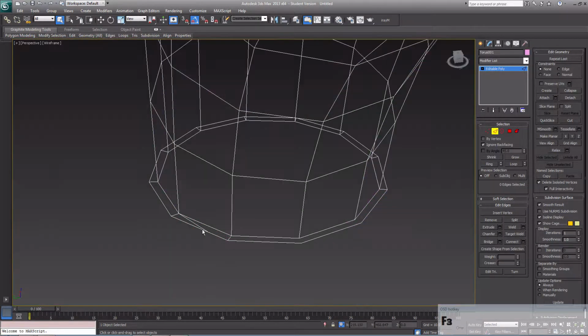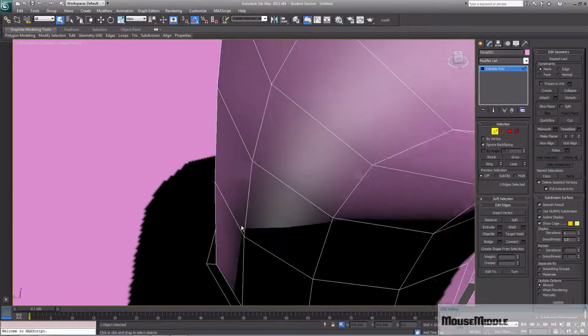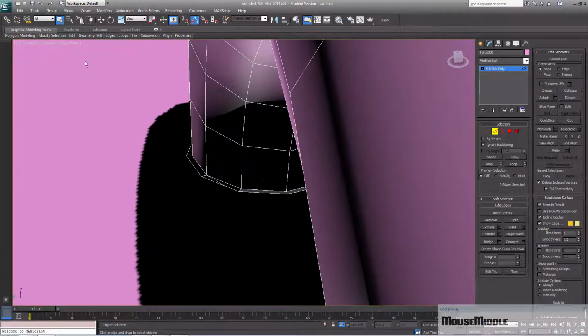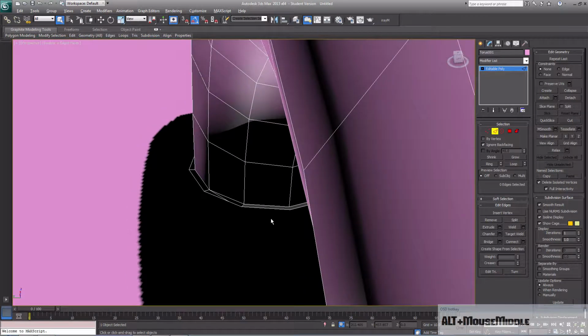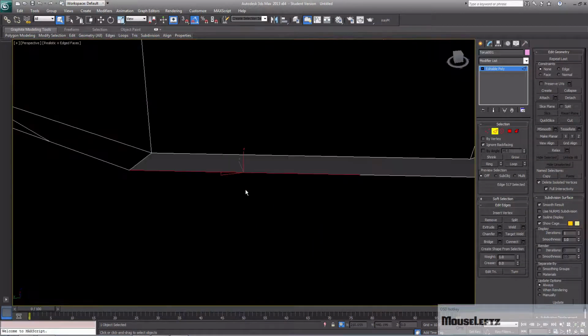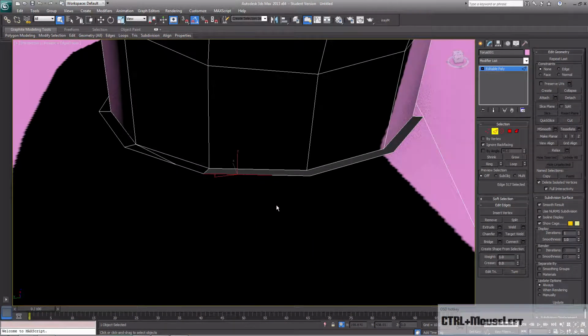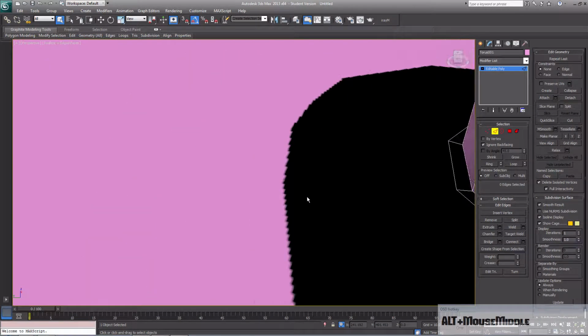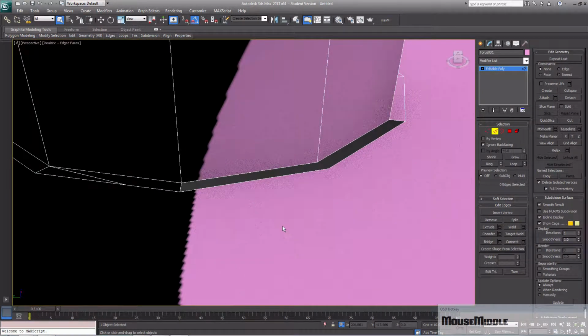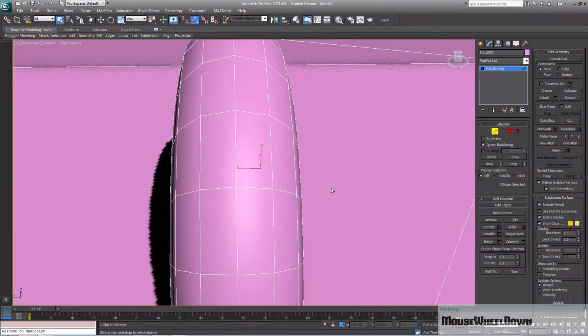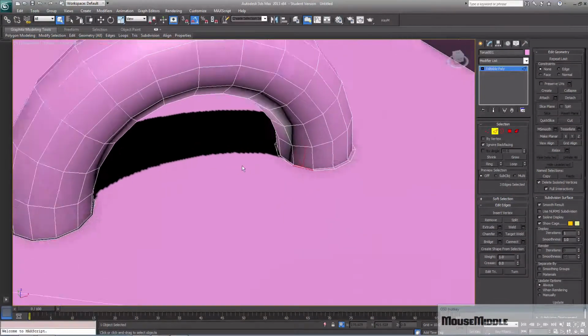And check with your wireframe, or in this case I have edged faces on, so that's up here, by the way, edged faces, so I can see the wireframe at all times. This ended up being 4 edges, so it ended up being messed up no matter what I tried. So I still had to do just the adjacent edges at a time. But you can see this works, and it's a lot faster than going vertex by vertex.